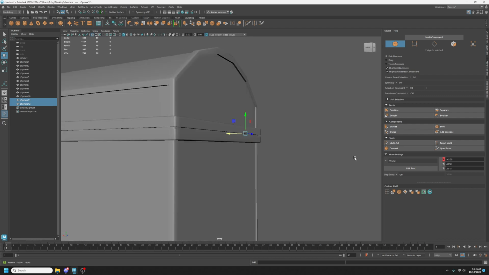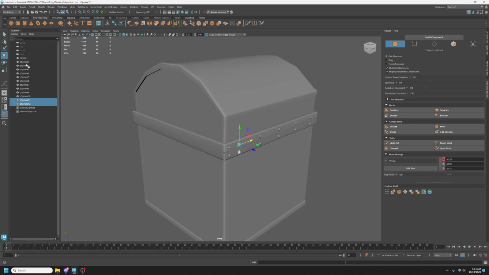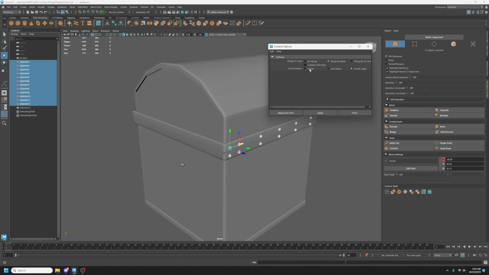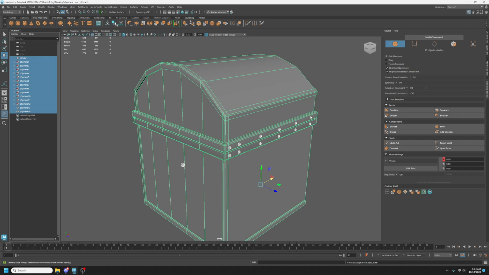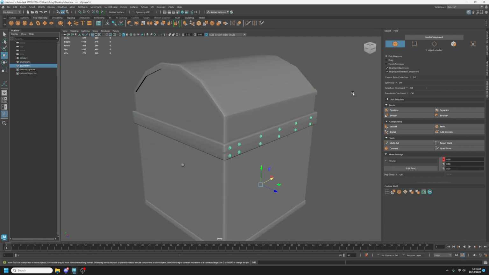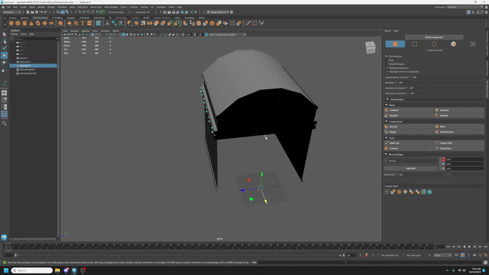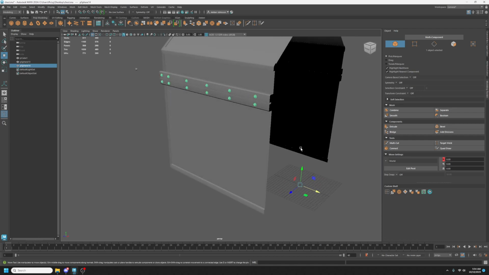We do need to put them on the other side for it to make sense. So the first thing I'm actually going to do is, well, let me duplicate one of these. Move it out of the way. I'm going to merge these together. I'm going to make sure that its pivot position is at the world origin. I'm then going to select all those and delete its history. So I just have this one, and watch this. So this isn't the mirror modifier yet. It's just kind of an easy trick that you can do to help sometimes with doing stuff.